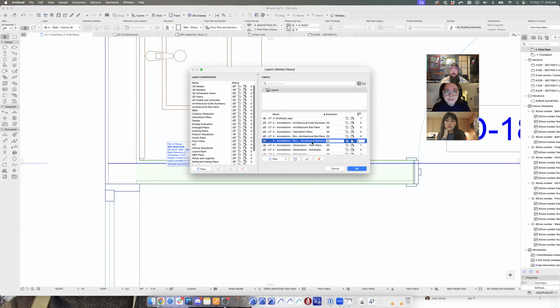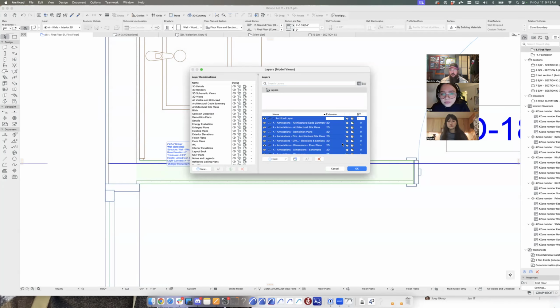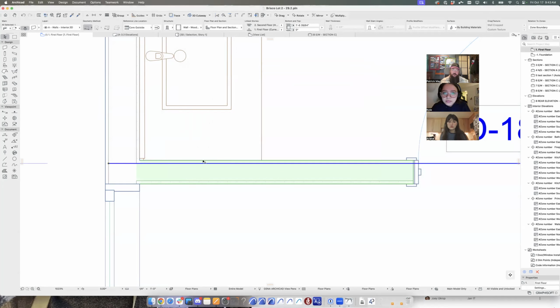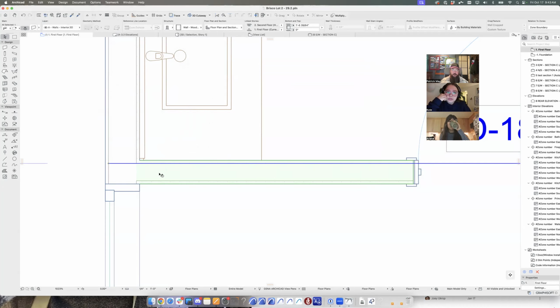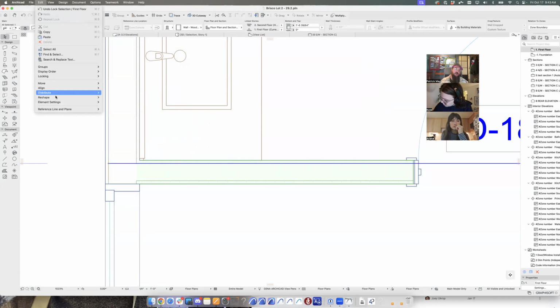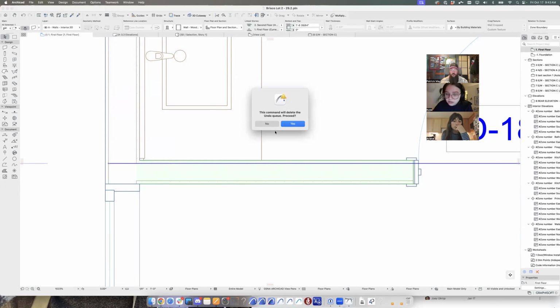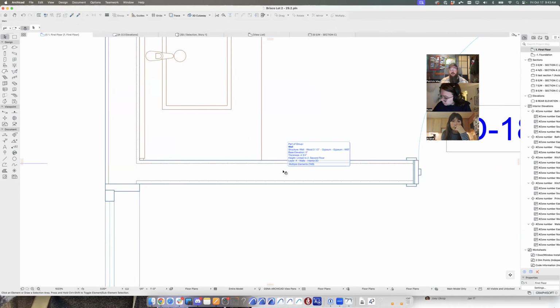So the thing to do there is just to select all layers, lock and unlock, and that'll unlock all your layers. The other thing it could be is under edit, locking, individual components can be locked as well. If that's the case, then you can go to edit, locking, and unlock all. It'll give you a warning about not being able to undo after you've unlocked all. Just go ahead and say yes. It'll unlock all. So those are two things that could possibly be locking it out.